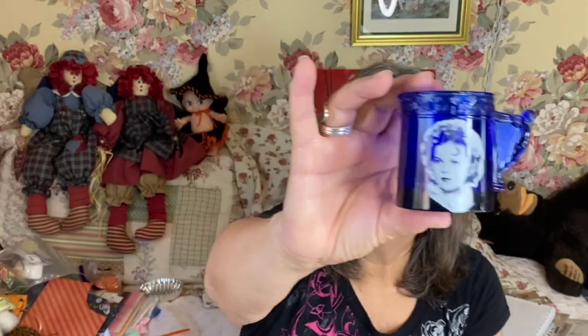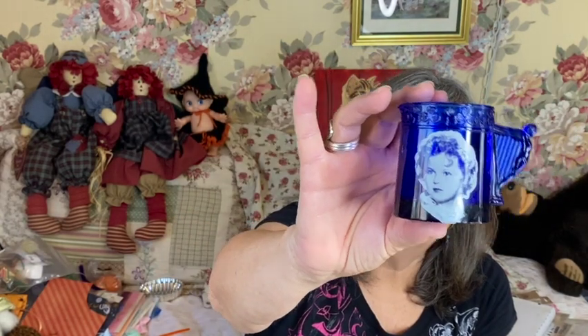This one I really like. I would actually like it better if it did not have Shirley Temple on it, but I just love it — look at the angel with the harp. It has little shamrocks all around and of course it's cobalt blue, and you know I collect cobalt blue. The Shirley Temple transfer wear is on there — I wish it wasn't and I don't know if there's a way to remove it. I'm thinking this is probably from the 1930s, based on the design and because of Shirley Temple.